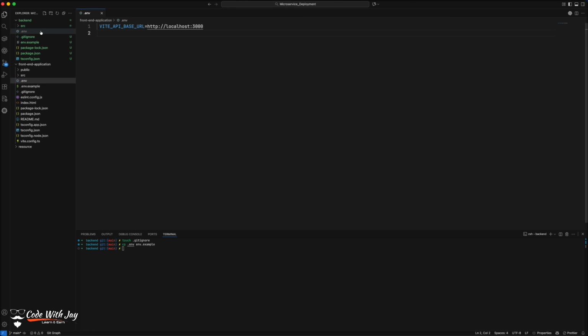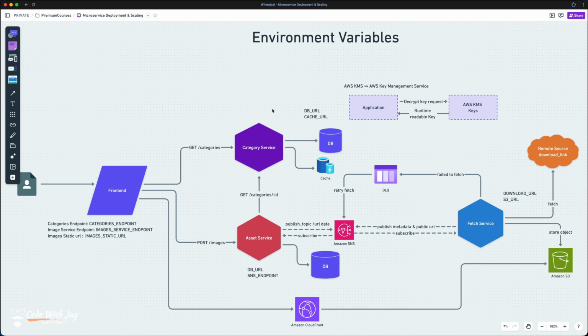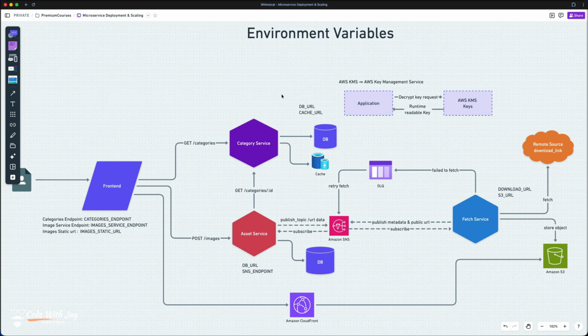So this is what we are going to do in the next lecture. We'll set up a CI/CD pipeline where we set up all of the secrets, so we can efficiently deploy all of these things by adding these secrets, reading from there, and finally preparing our production server. In an upcoming lecture, we will set up our CI/CD, add all of these environment variables and credentials right there, and see how deployment works.